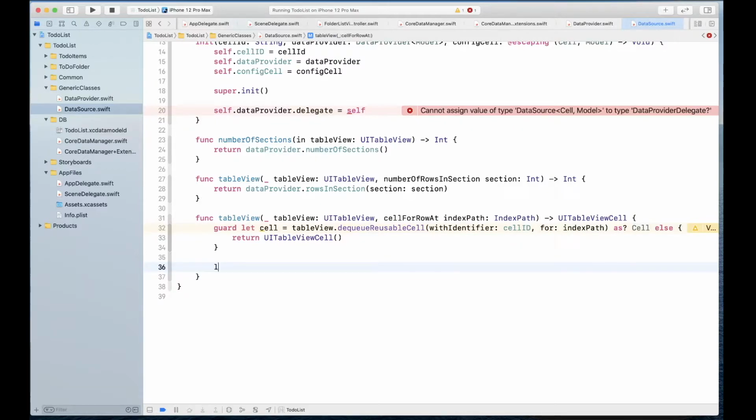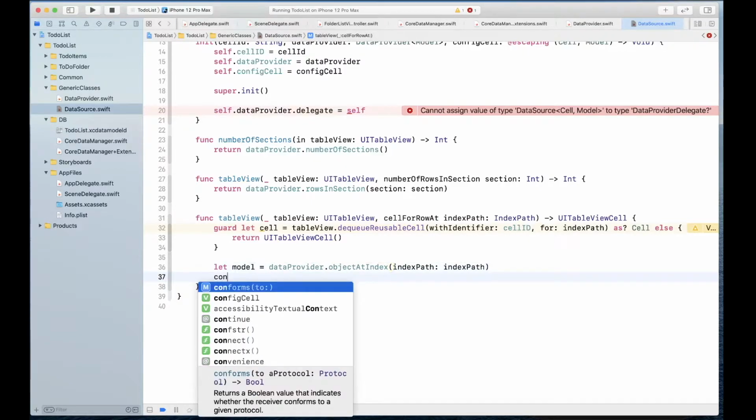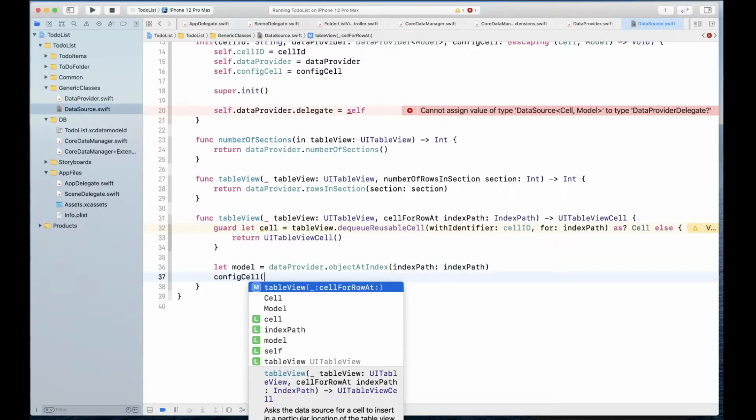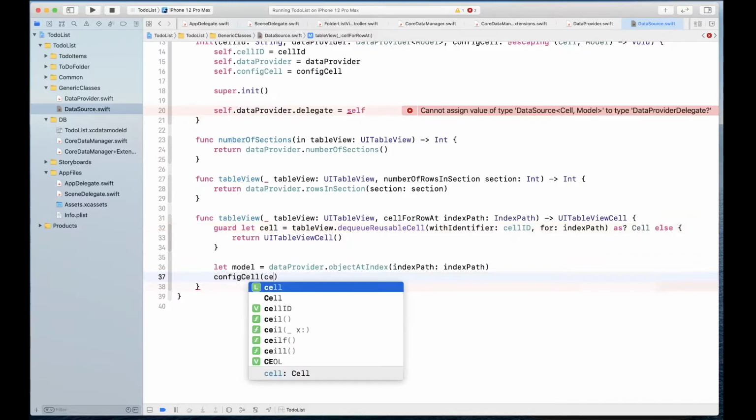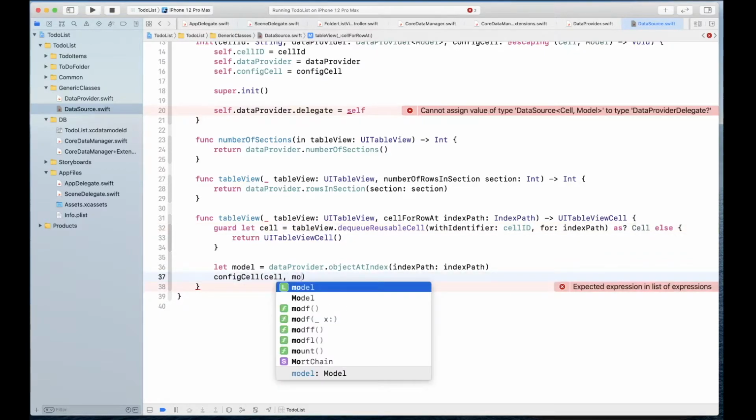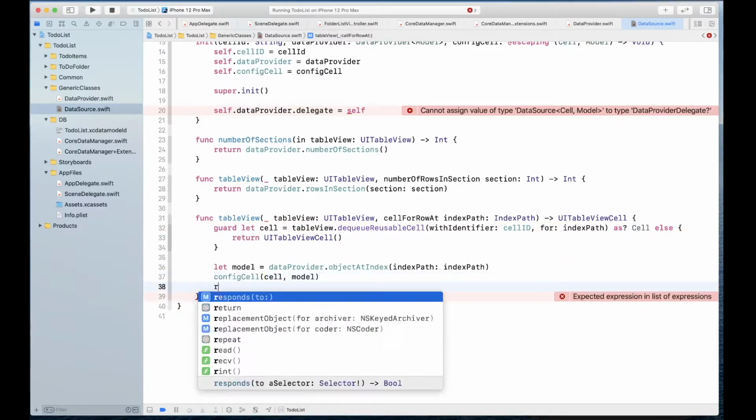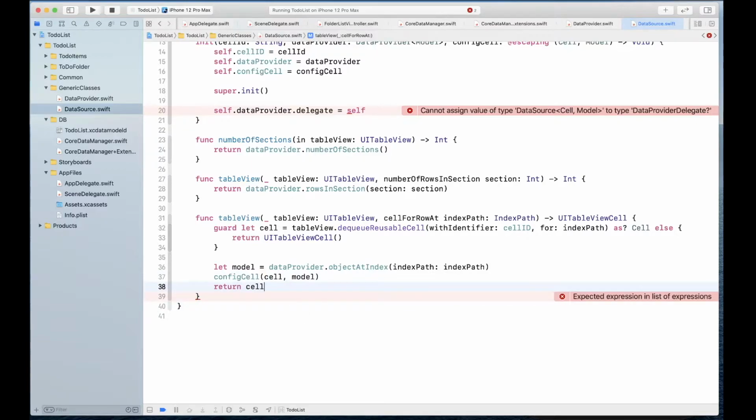Now we're going to get our model. Our data provider has the model by calling this function, object at indexPath, and we're going to simply pass the index path, and we're going to call our config cell closure here, which is going to supply the cell and model, and we're going to simply return the cell here.